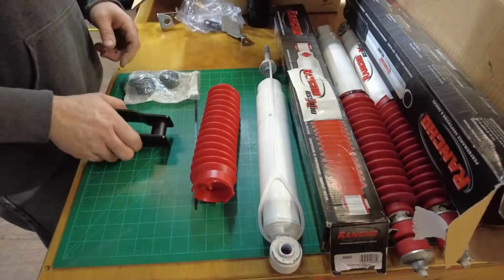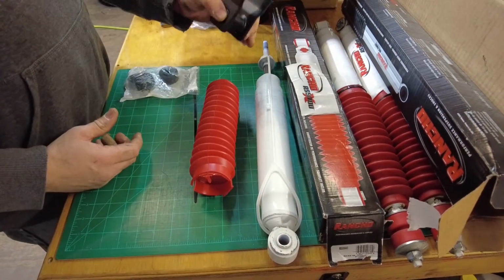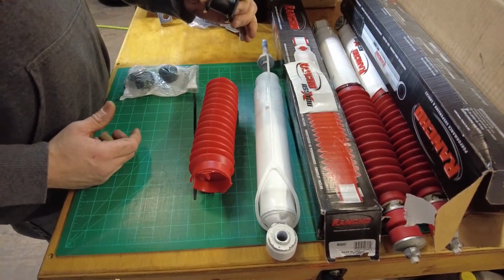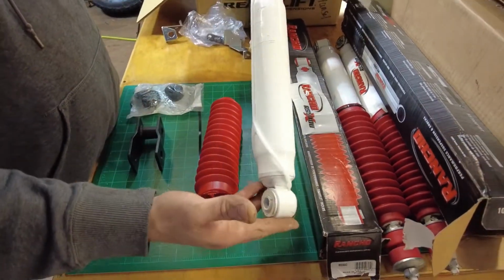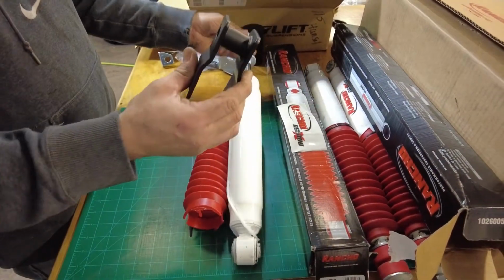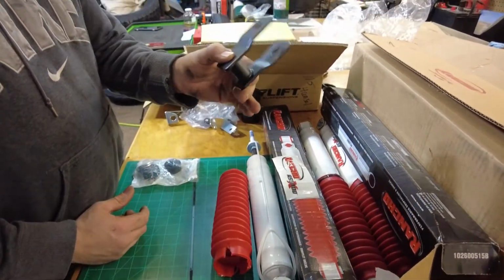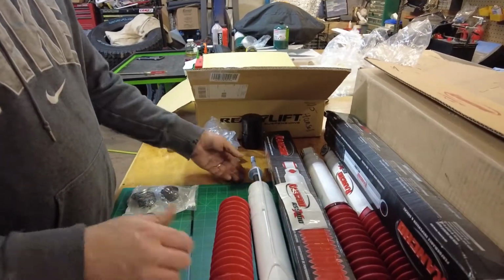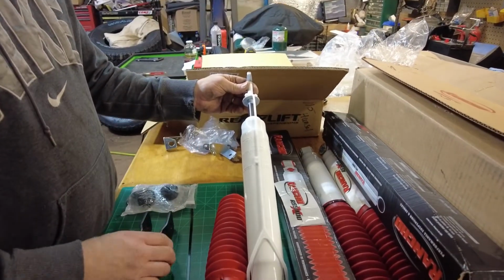All right, guys, the next step after you put those sway bar extensions on is now they want you to put the shock extensions on. But what we did, we opted for the longer shock already, so we don't have to put this on. But if you're using your stock shocks, you can't do it without this extension. But like I said, for us, we just bought the longer shock, so we didn't have to have this in there. So let's put these shocks on.